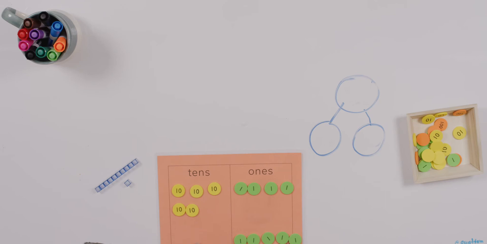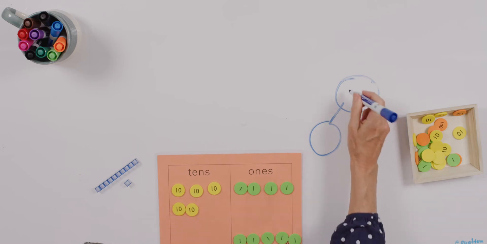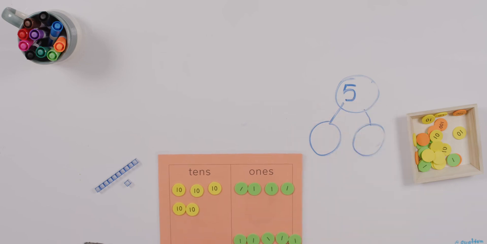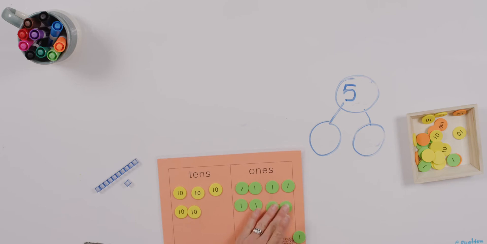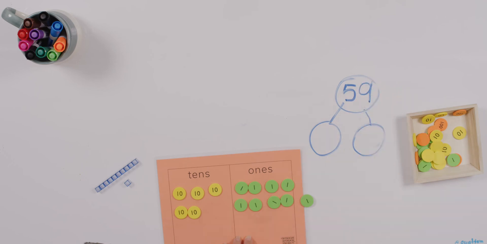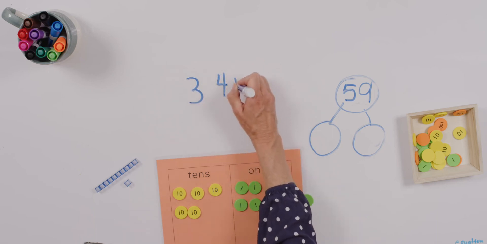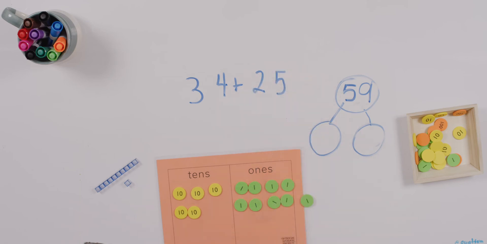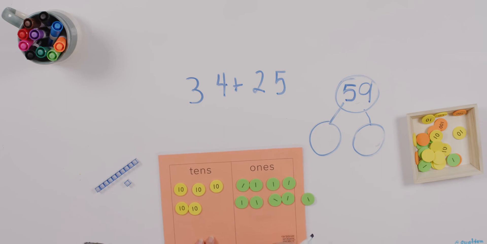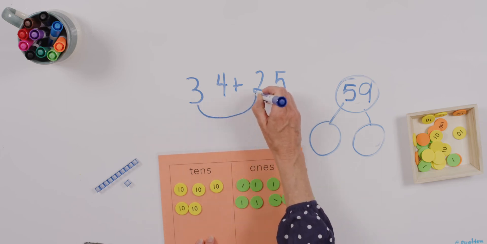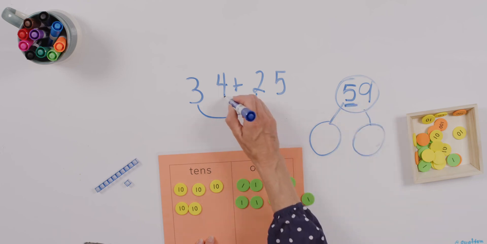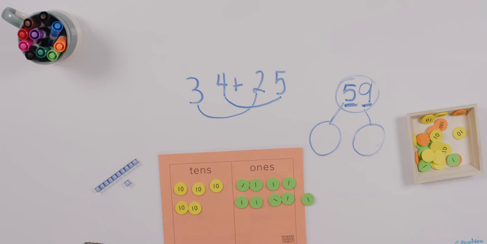All together, what do we have in our tens column? Five tens. How many do we have in our ones column if we put those together? Yeah, that's like a tens frame — only one is missing. We've got nine. We added five and four to get our nine. 59. We can also just look at that mentally. We had our 34 plus our 25. Let's do what we did on our place value chart: we first thought about our tens and recognized that we had five of them, then thought about our ones and recognized that there were nine, for 59.